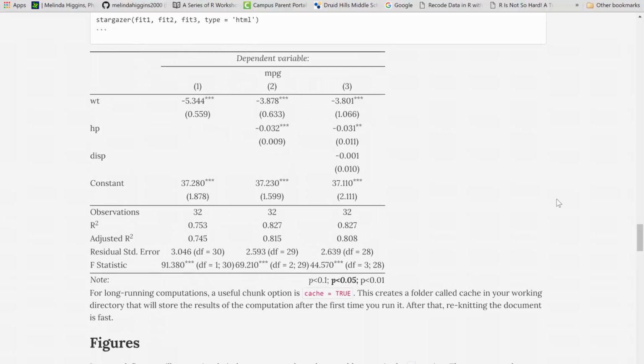The first regression model has weight, the second regression model had horsepower, and the third one had the engine displacement. So this is still that mtcars data set. It gives me all the coefficients, it gives me all of the model fit statistics, and it creates the little footnote for you for how many stars equal which p-value level. So it's actually kind of cool.